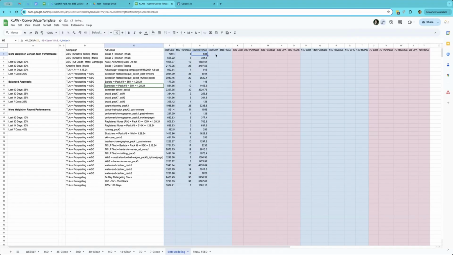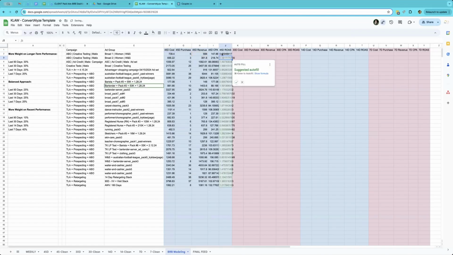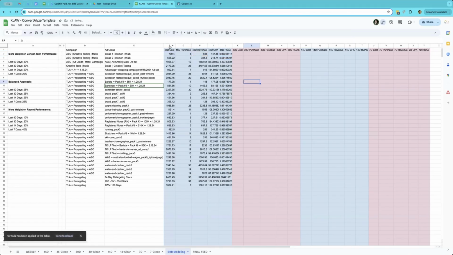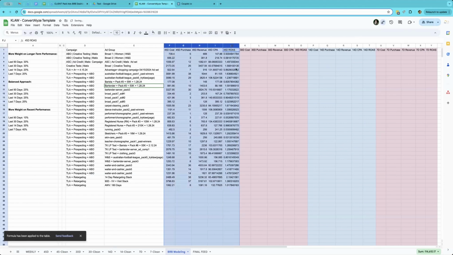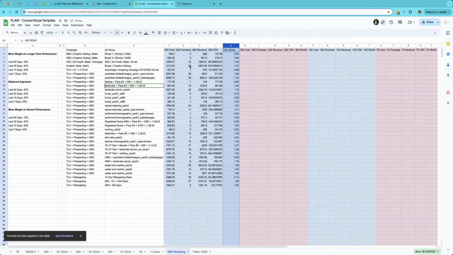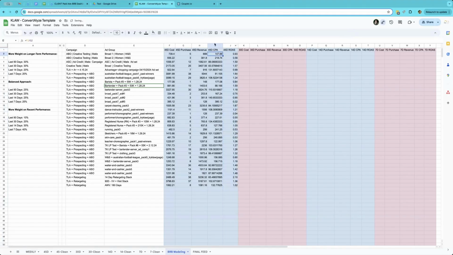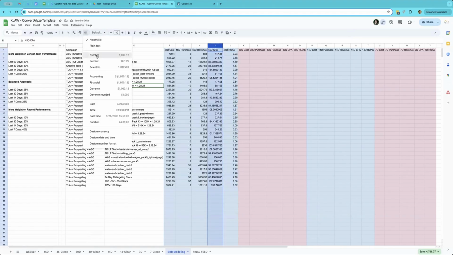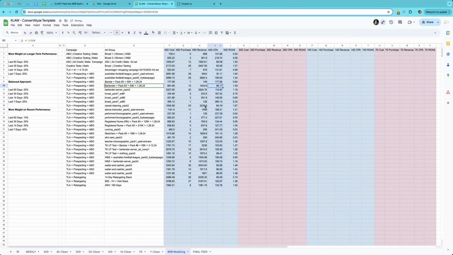There we go. And now I'm going to ask this for the CPA, which obviously the cost divided by the amount of purchases is our cost per purchase. And I'm going to drag that column down. And then row S as well, revenue divided by cost. There we go. So now we have 45 days here ready to go. Probably minimize this row to just this number, so it's a little bit more compact. Same here. I know this is technically dollars, but we're going to leave it in.